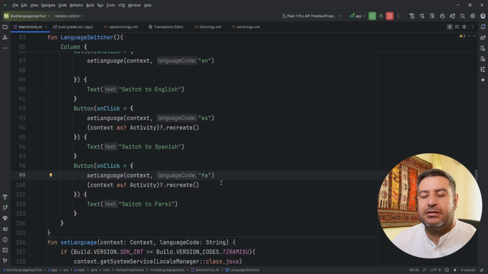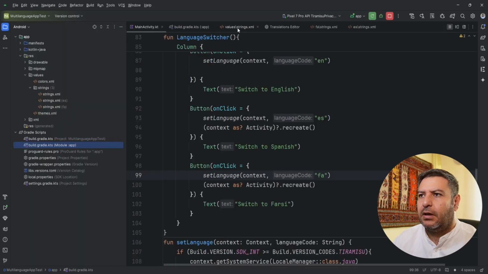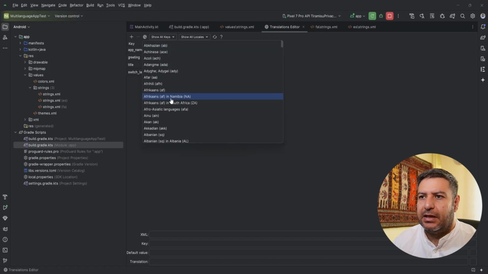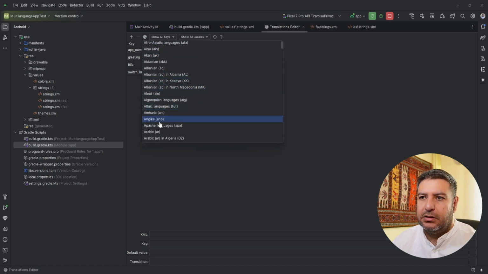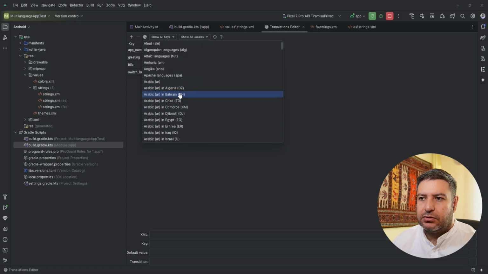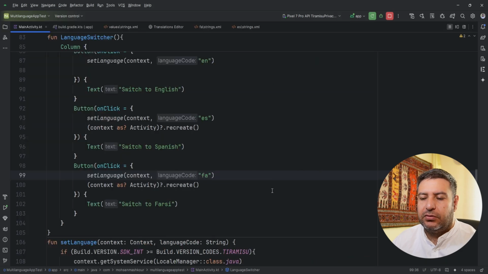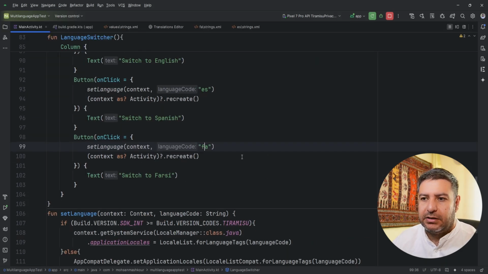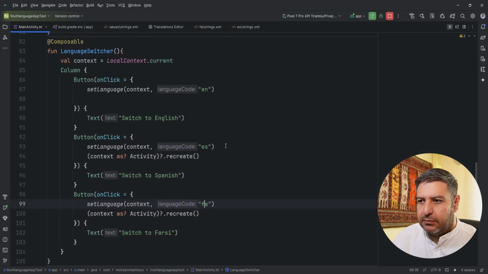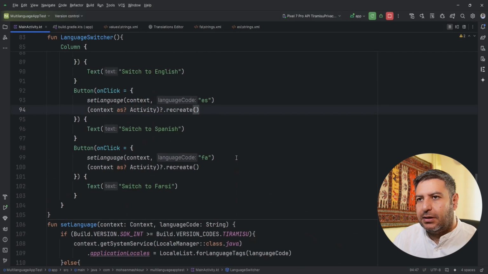So for Arabic is AR, for French is FR, and here in the editor, when you are choosing the language, you can see AA, ADY. Each language has a shortcut. Okay, so you can use these shortcuts to here set the language on the application, and after each time changing the language, we are going to recreate the activity, and that's it.